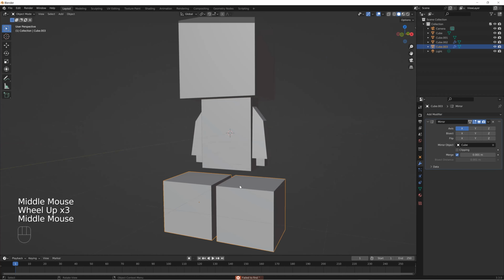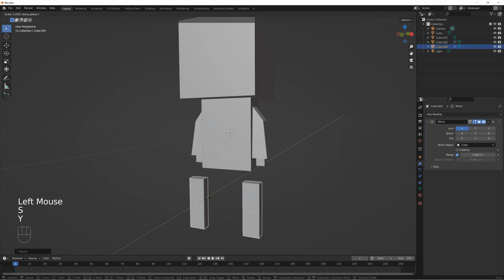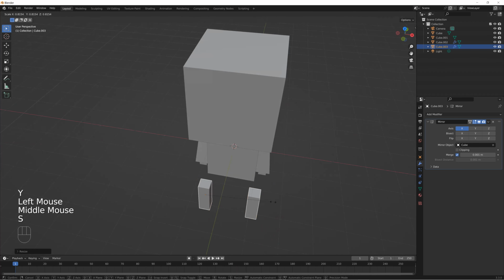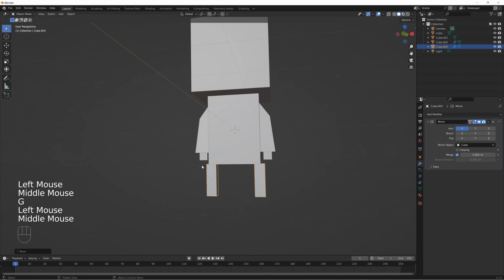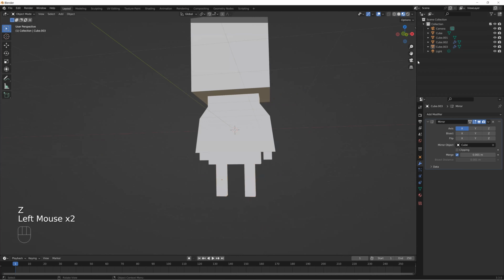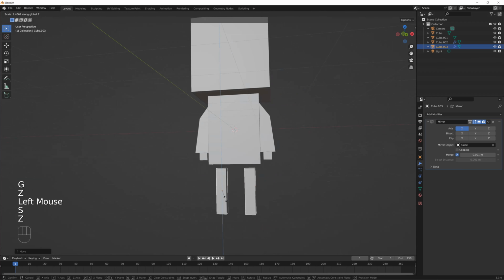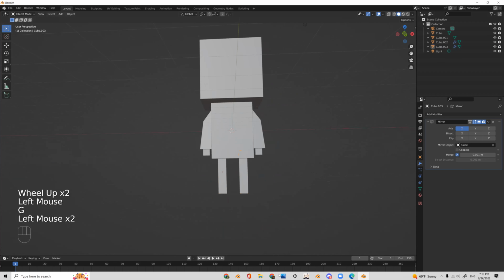It's the same process as creating the arms. You can scale it in the X direction, scale it in the Y direction, and then move it so that it's underneath the character. Like that. Let me just move this closer.